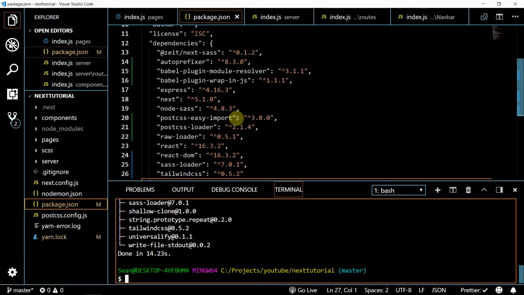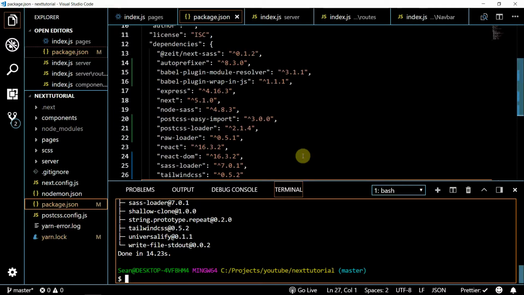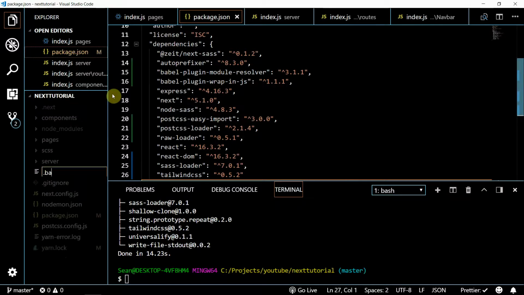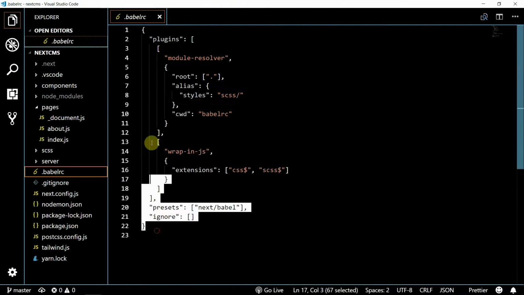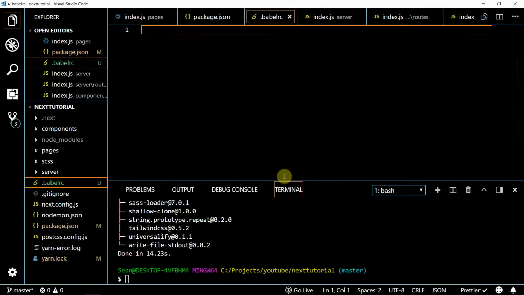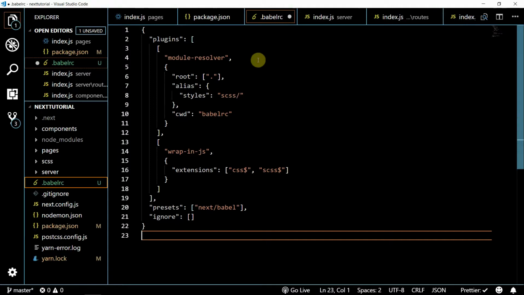It's being annoying. Alright, so we have all our dependencies installed now. What we're actually going to do is create a .babelrc file, and I'm just going to reference this file that I have here and go through and explain what we're doing. Alright, so this is my .babelrc. I've kind of created it using a lot of Next documentation, and it took me a while to get it completely right, along with the Webpack configurations and the PostCSS configurations.